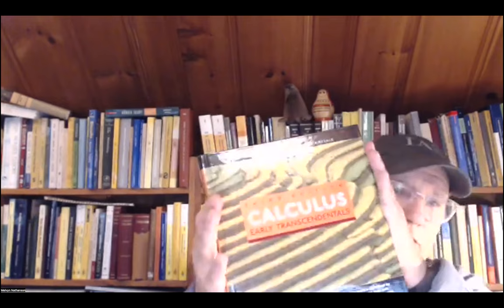system. There is a textbook, which you do not have to buy. In fact, you don't need to buy it at all. Calculus textbooks are always ridiculously overpriced, but the calculus book is online in MyLab, so you can see it and download it whenever you need it. Calculus books tend to cost about $150 or more. MyLab, I think, costs about $80 to sign up, and when you've signed up, it's good for 2 years. So you can use it also for Math 176 and Math 226, Calc 3, so you don't need to pay any more after that. But even $80 is a lot cheaper than having to buy a textbook.